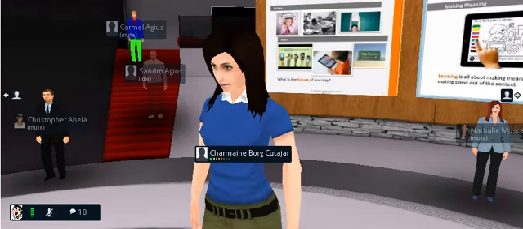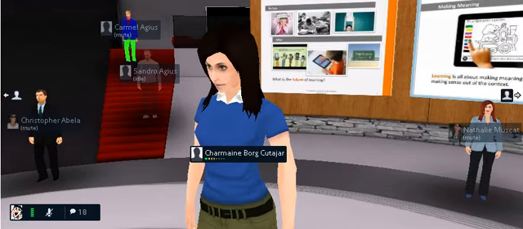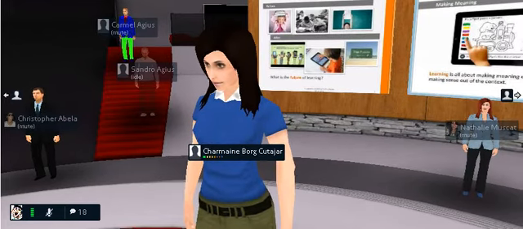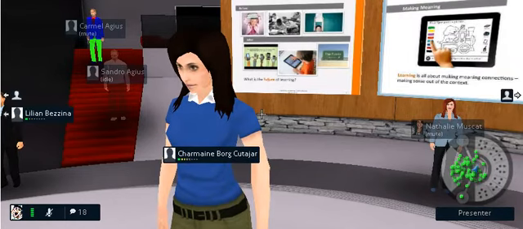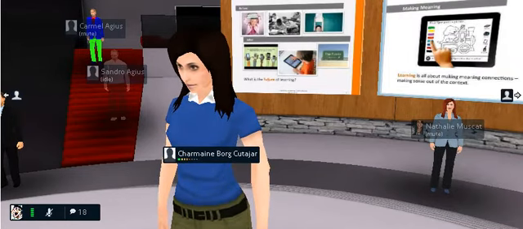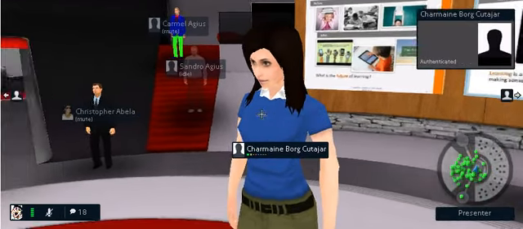A student might feel lonely, isolated, because face-to-face communication is in some way hindered. A student requires access to a computer and might be subject to internet connection difficulties. A student may be left to himself during and after class times, because the problem with a VLE is that not everyone is logged in at the same time. You might have a student who is logging in at 9 o'clock, while another one is logging in at 10 o'clock. The problem is that interaction is not possible between these two students.